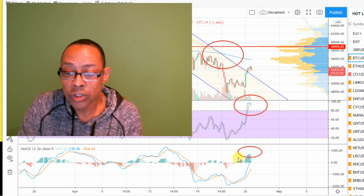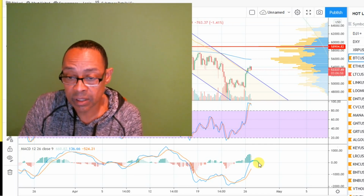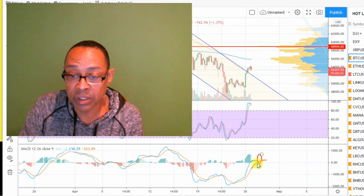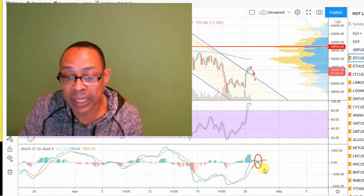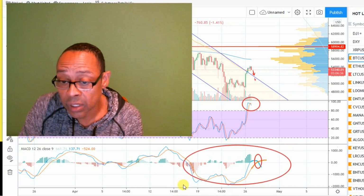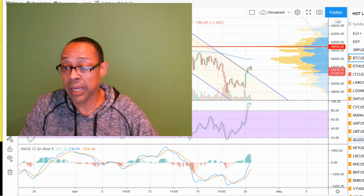Now, whenever you see the MACD oscillators, whenever this happens, let me draw it on here for you. Let's say this blue line does this. And then let's say the red comes up and it does this. That's a sell signal. A lot of people call this a sell signal when those two cross over. But by the time you go for that sell signal, you're going to be down here because it's going to take some more downward pressure to complete that. The stochastic comes first. I look at this and then I watch that MACD and see what it does. So that's what I see happening right now. We'll just have to wait it out. But I'd sure love to hear your thoughts on this action.